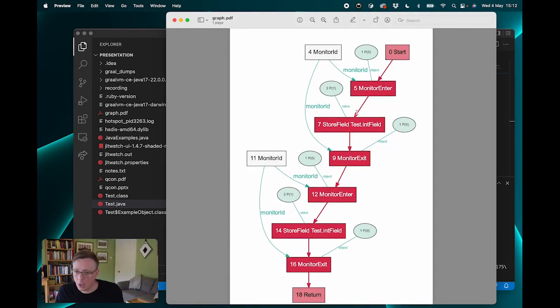We have straight line code. Those kind of synchronized blocks, the object that's used in them is called the monitor of the object. And we take that object in as the first parameter and we enter the monitor of the object and then we leave it, and in between we write the field, and then we enter it again, write the field and leave it. So we can see here that we're locking the same object twice, which is wasteful.